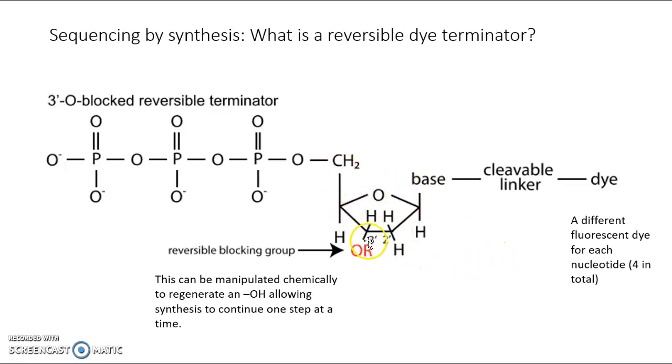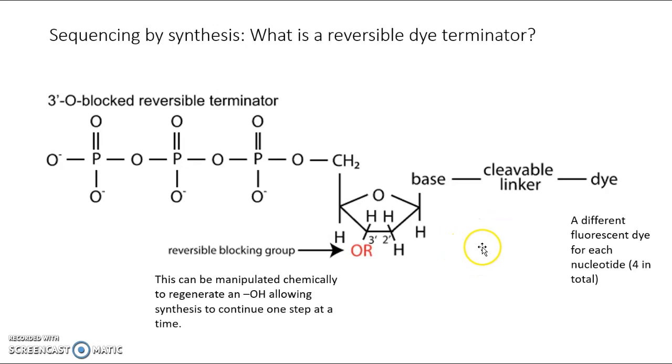Now in a normal nucleotide, you'd have a hydroxyl group here. And here instead of an OH, you see an OR, and that R is signifying the presence of what's called a reversible blocking group. So this is blocking the addition of another nucleotide temporarily, and that can be changed. So using chemical manipulations, once this nucleotide is added to a new and growing strand, you can stop the addition of another nucleotide by having the reversible blocking group there, and then at the moment that you want to change that scenario, you can regenerate an OH, which allows you to add another nucleotide to this position.